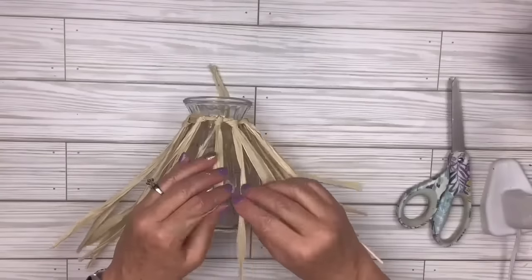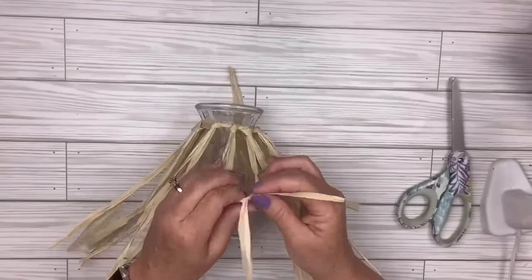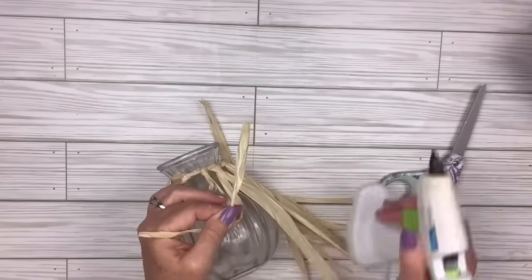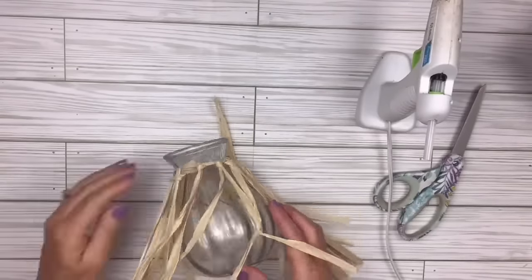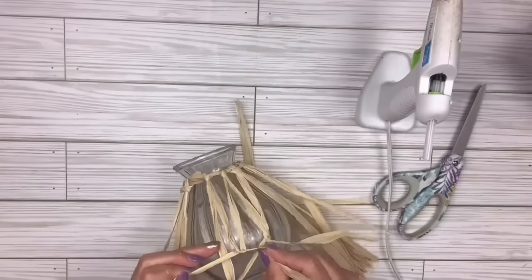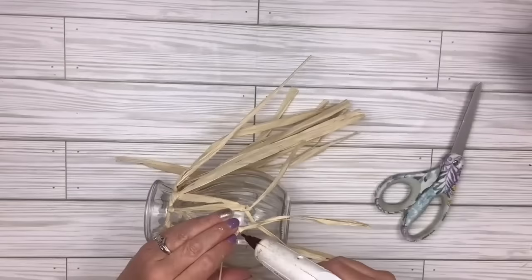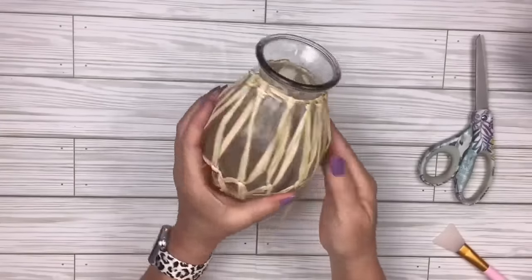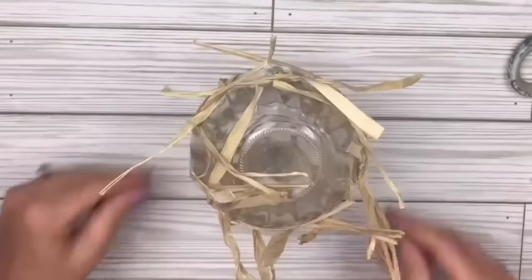So now I'm going to take one from one knot and one from the knot next to it, if you can see that. And I'm just going to tie another knot and hot glue it down where the widest portion of this particular vase is. You could do this anywhere or any way that you want, or as many times as you want. And I'm just going to keep going around and hot gluing. You see how I've gone all the way around? And I always take one piece from one knot and one piece from the knot next to it.